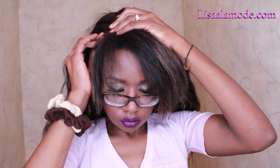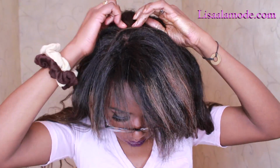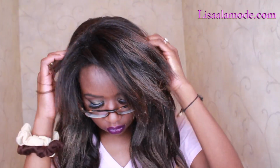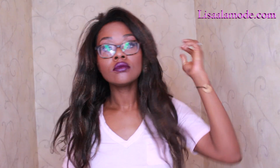So now we're going to snap the wig on for real. And the front of my hair, I did pass the flat iron over it a few times, just so it could lay a little bit more flat in the front. There we go. So this is what it looks like. The wig is on.